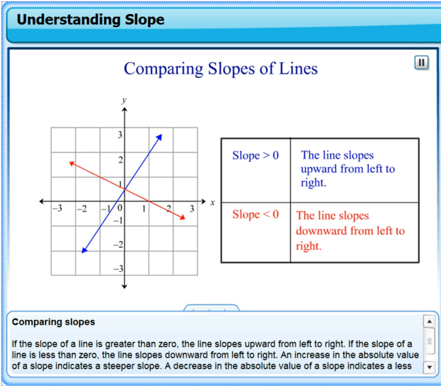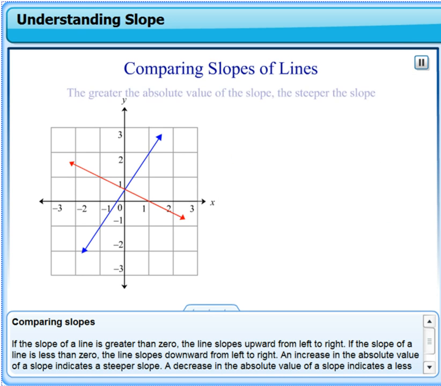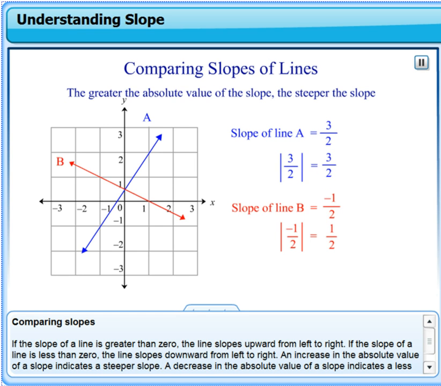And now that's one of the most important things we're going to look at, the slope. Now let's take a look at the difference in slopes. So now I'm going to pause this for a second. When I look at these 2 lines here, line A looks steeper than line B. So when I calculate the slope of line A, I get 3 over 2. When I calculate the slope of line B, I get 1 over 2. So I'm technically looking at the absolute values of the slopes. One is 3 over 2 and one is half. The steeper the line, the greater the slope.